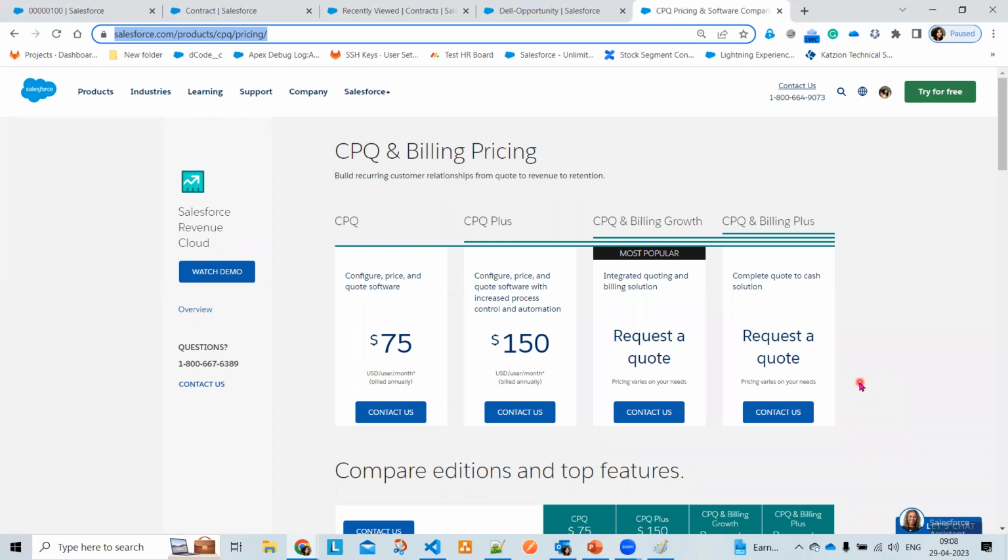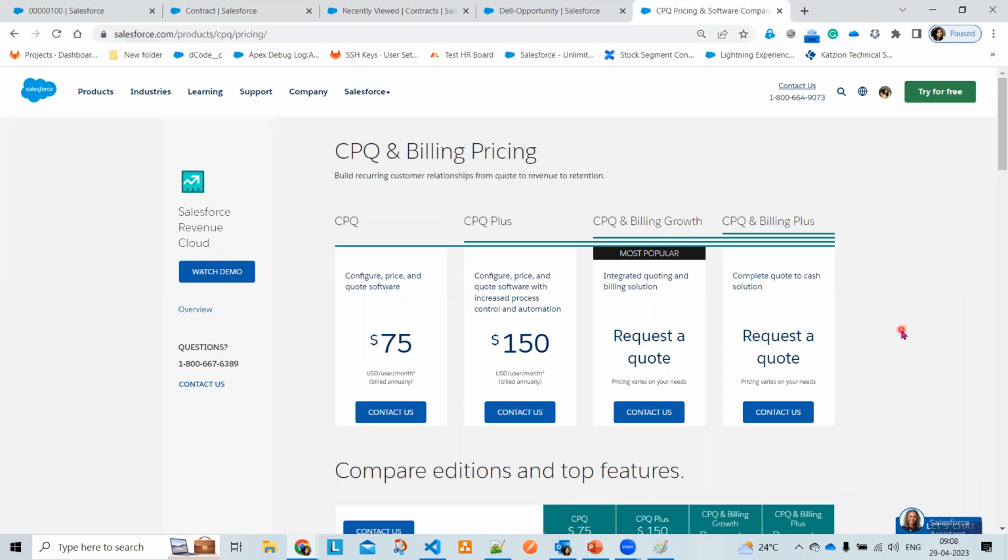Ma'am, Salesforce CPQ, Apttus CPQ, and Oracle CPQ are there, right? Will everything be the same or different? See, in the beginning, Salesforce just introduced CPQ. Once customers started using CPQ, there were some defects and issues. Then later they released CPQ plus.